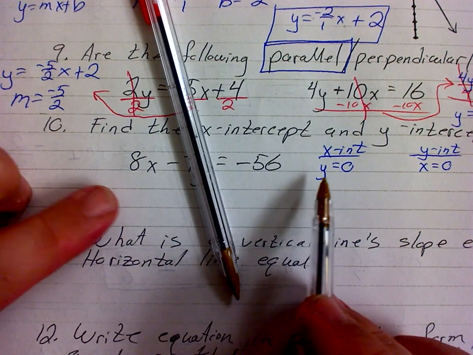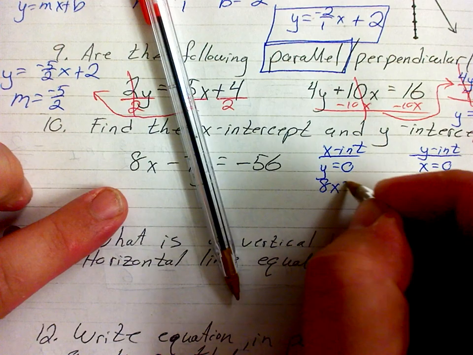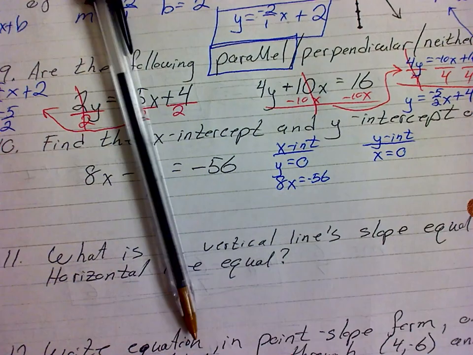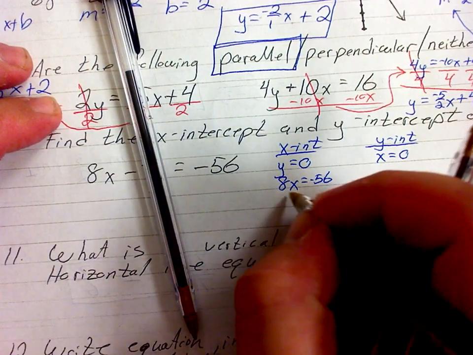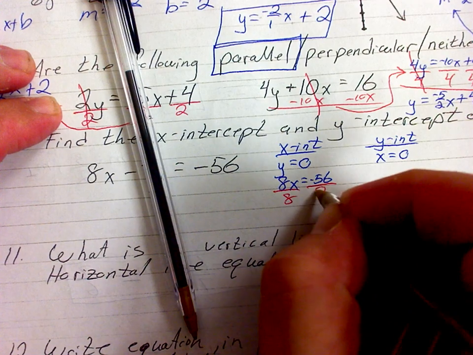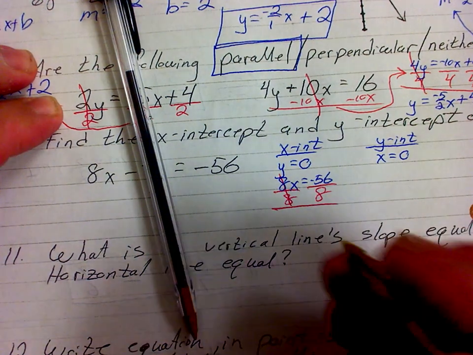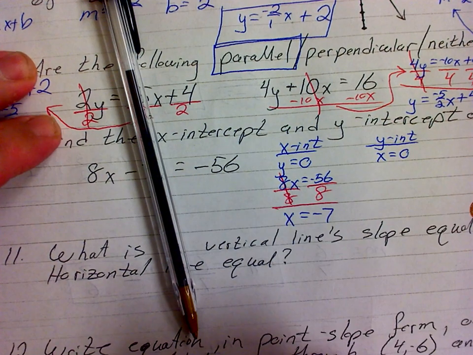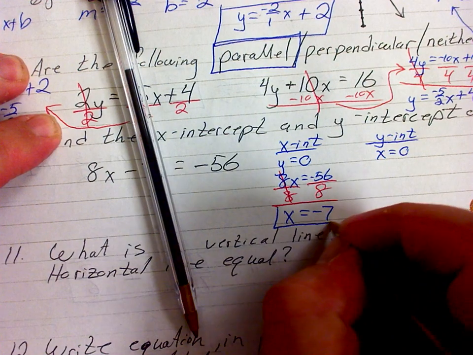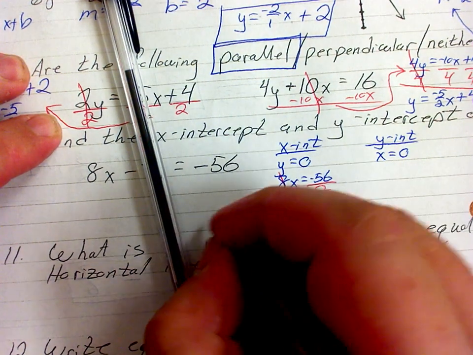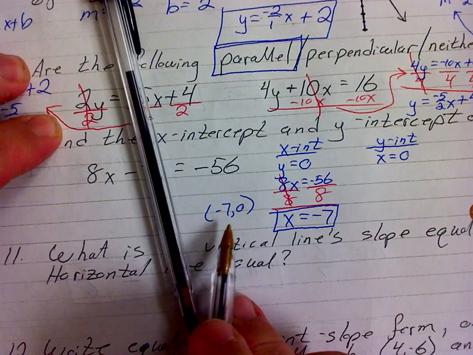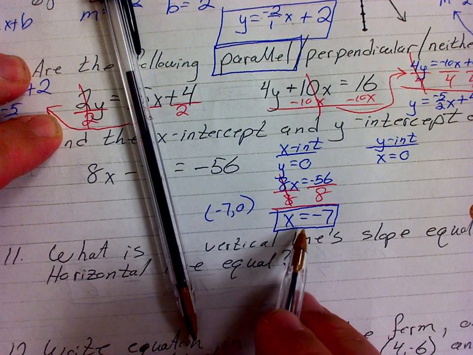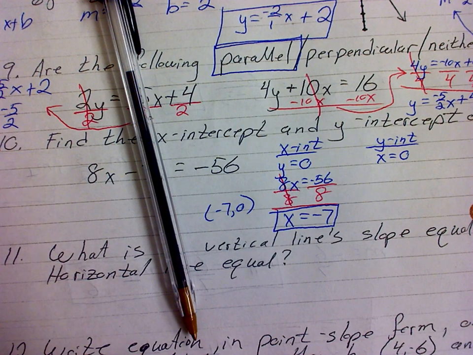So technically for the x-intercept, all we're left with is 8x equals negative 56. Now if I were trying to get x solved for itself, I would divide both of these by 8, in which case the 8's cancel out on the left, leaving us with x is equal to negative 56 divided by 8, which is negative 7. That would be my x-intercept. Once again, we could write that as a coordinate point, negative 7, 0, because the negative 7 is the x value that we found and 0 is the y that we plugged in. But this is the one we're going to probably want to type in our answer.